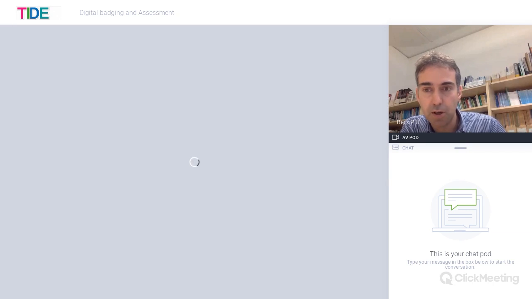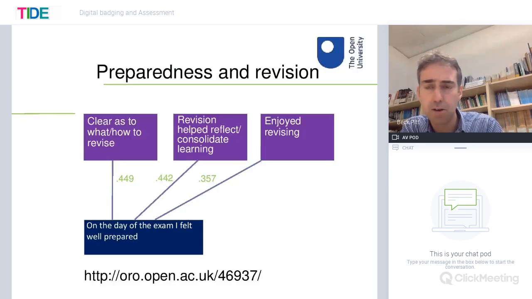So from this, one can do a range of analysis. The link on this slide will take you to a presentation that we delivered a couple of years ago at a conference in Spain. One can see the relationships, for example, between different elements of the revision part of learning and the examination itself. So here we have some moderate statistical correlations between elements such as a student being clear about what and how they were to revise, and feeling prepared on the day of the examination. Of course, what we're interested in here in this piece of work was to ensure that students felt prepared and comfortable in the very challenging and often quite intimidating examination conditions. And we were looking at whether there was something we could do in terms of revision support that would help make that experience of examinations easier.